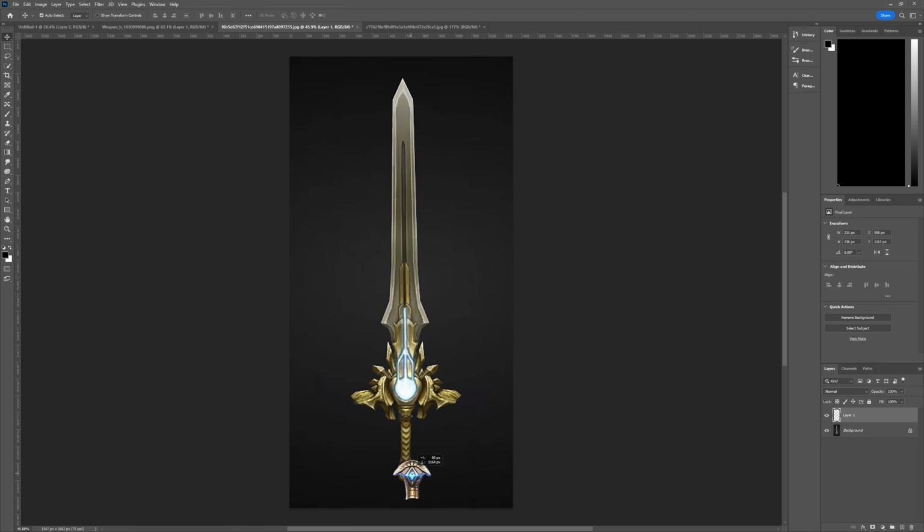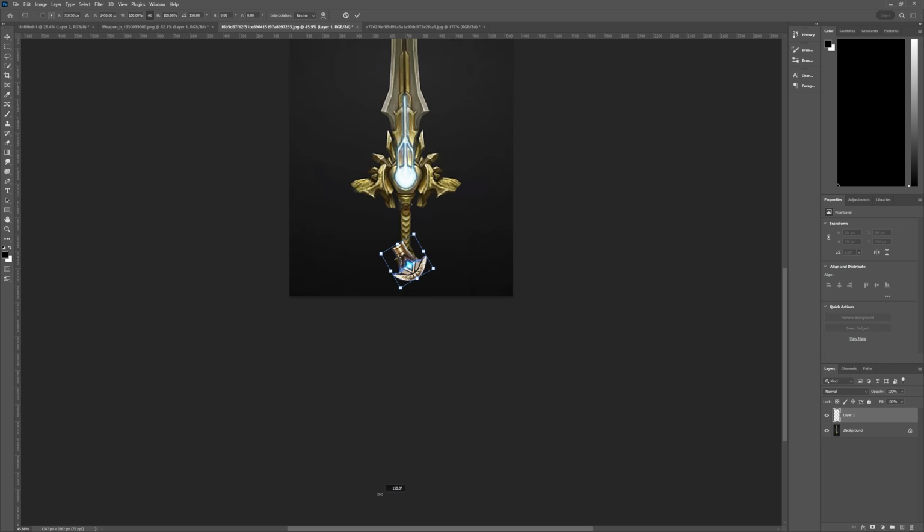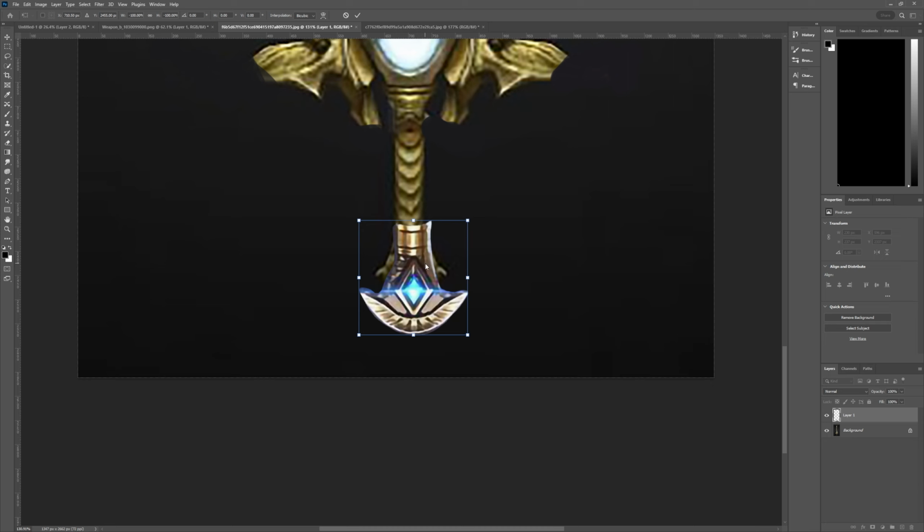Now we can move this element. We have a new layer. We can use Control T to rotate this. Okay, something like this. Shift and Alt is going to keep the ratio and constrain it in the center here.